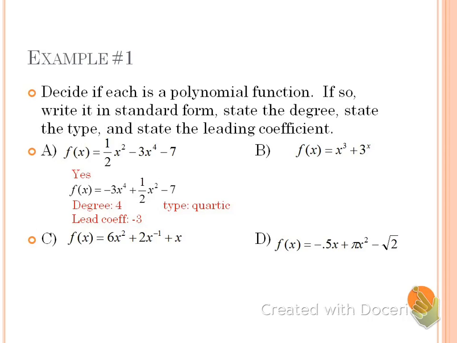All right, B, is that a polynomial function? Check out the exponents. Are they all whole numbers? No, we don't know what x is, right? What if you plugged in i for x? We don't know. So you cannot have variables in the exponents. So the variable in the exponent right away eliminates that one. No. If it is not a polynomial function, you can't put it in standard form, you can't state the degree, you can't state the type, you can't do any of that stuff. So if the answer is no, it's just no.